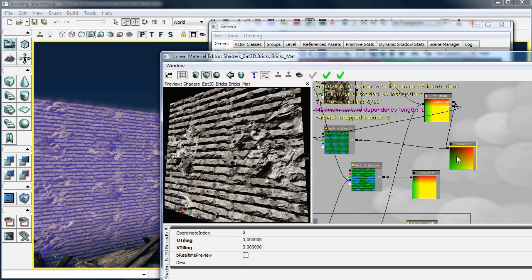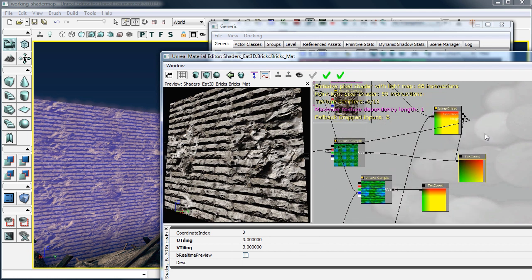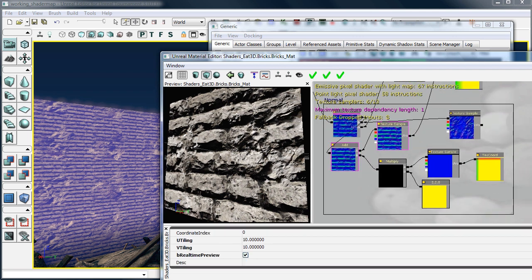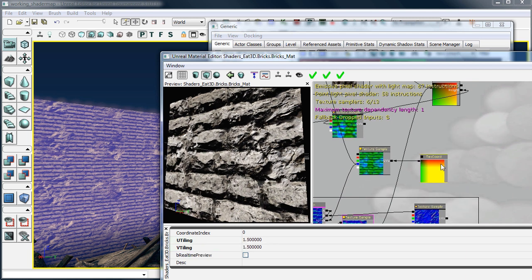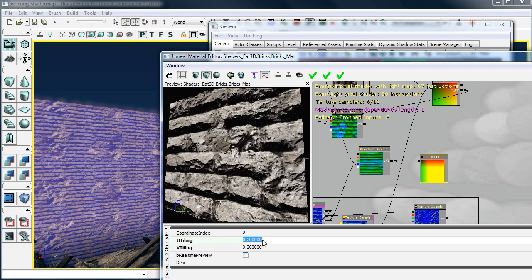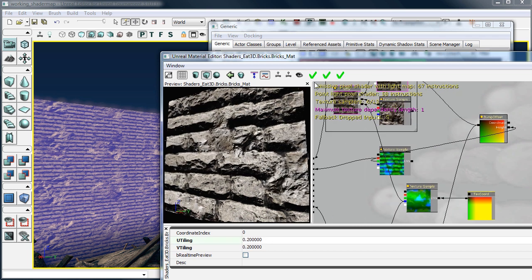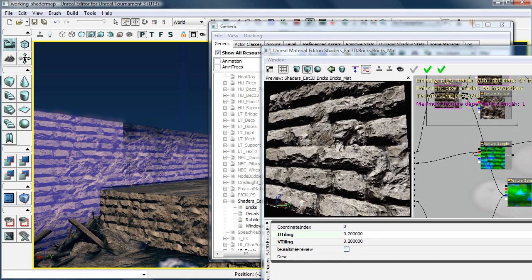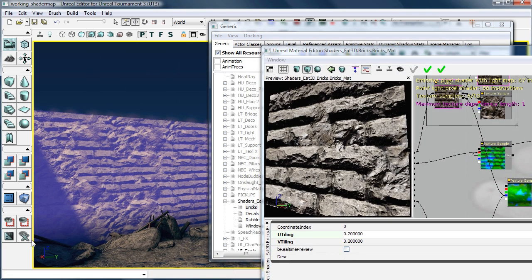We need to go ahead and get rid of this tile that we had going on. And remember, we also tiled the normal tile, so we'll take that back down to 4. And for the mask, we'll take it down to like 0.2, something very large, with the green checkbox. And you'll see now it looks a lot more realistic.